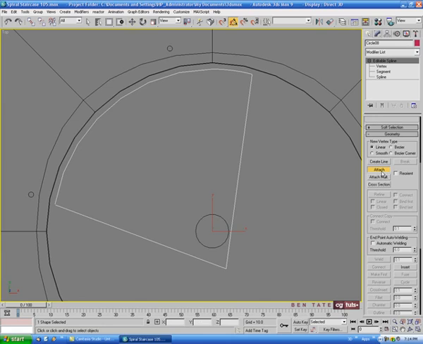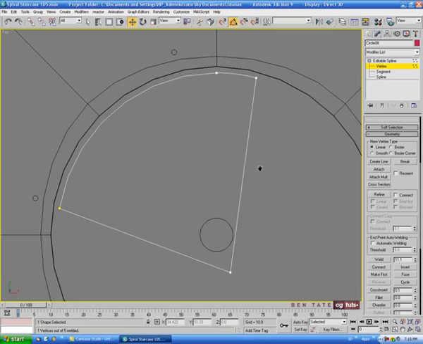Then we'll go into vertex again, and let's grab these two verts at the end here. We'll go down to weld, and let's up the weld amount. Just put something high in there like 10 or 11, and then we'll hit weld, and we'll do the same with these two verts over here on this side. Just weld those.